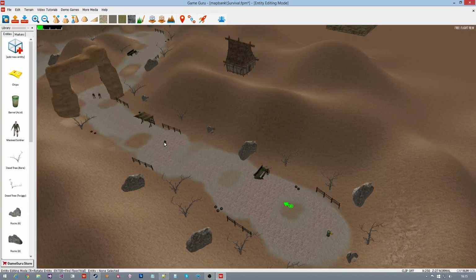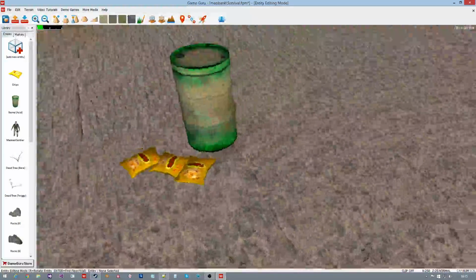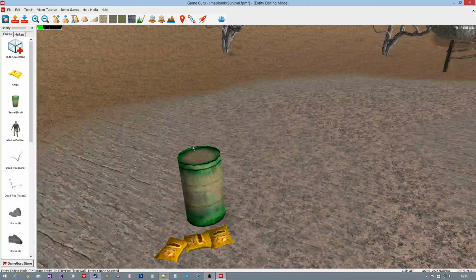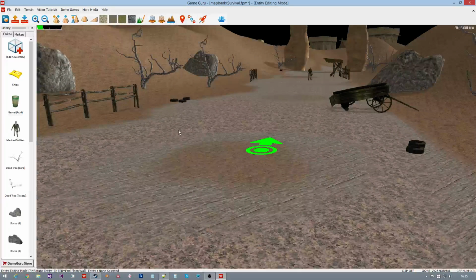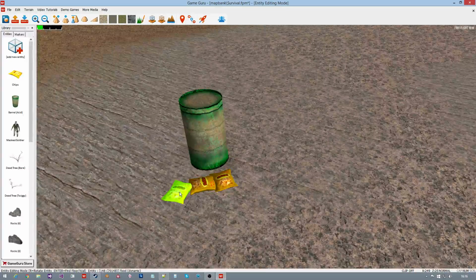So I would need 3 packets of crisps, and I would need to keep respawning those packets of crisps. So right at the start of the level, I put 3 packets of crisps, and I reuse those all the way through the level. So whenever someone dies, I'll move a packet of crisps to where the enemy is, so you can pick it up. If we hover over that, you can see at the bottom there, this is entity number 1. This is entity number 147, and this is entity number 148.